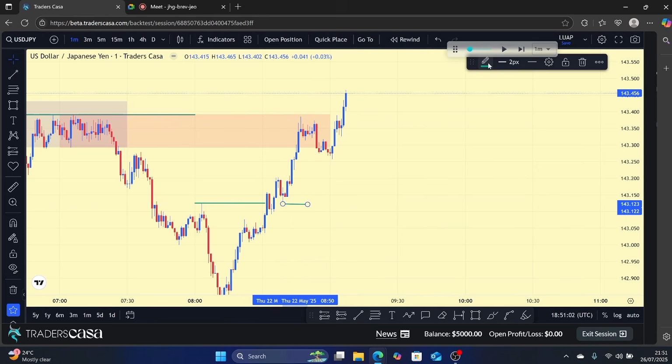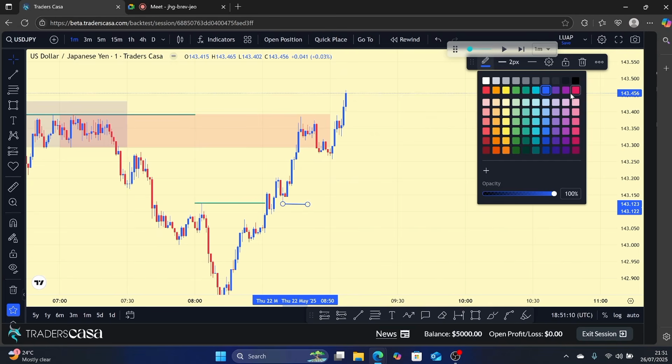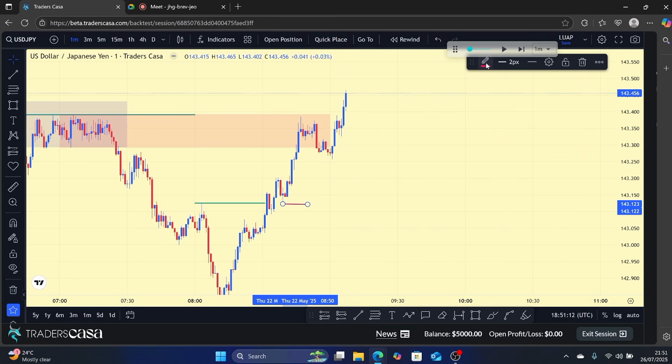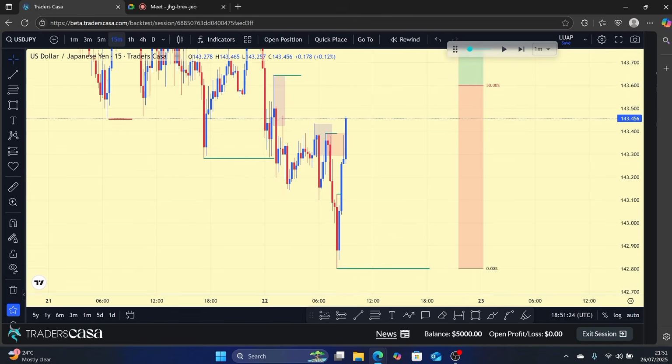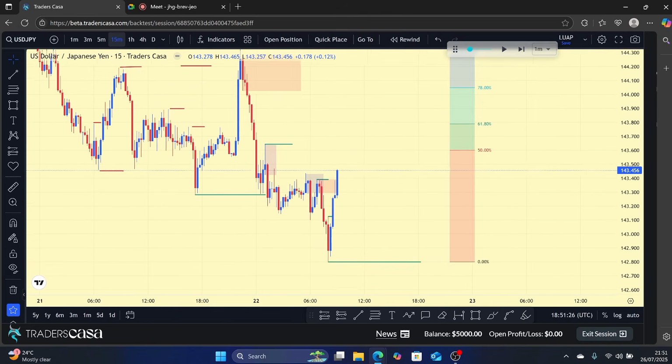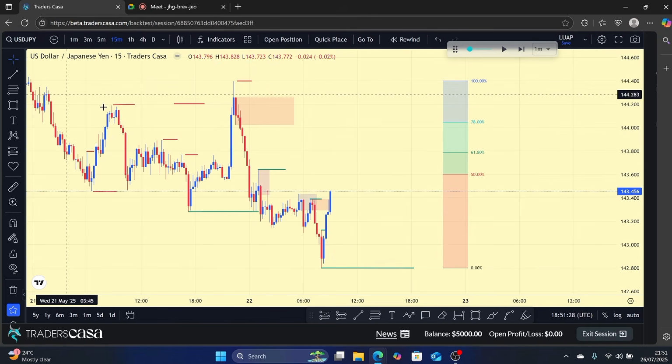Let me change this color to something like blue. You can clearly see that blue is not a great color here. Let me change it to this color. Yeah, you can clearly see that price didn't come all the way breaking past that end. So this means our decisional POI failed, and of course, if it fails, where are we looking forward for the other reversal? All right, the engineering liquidity.